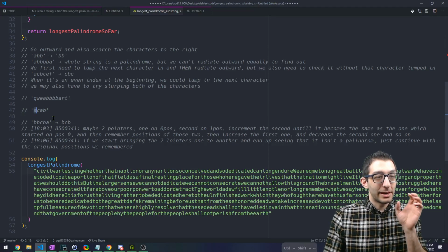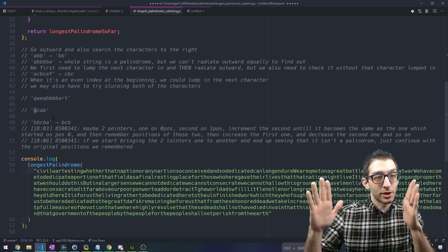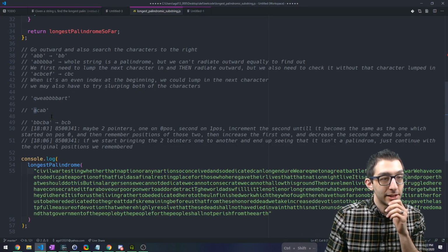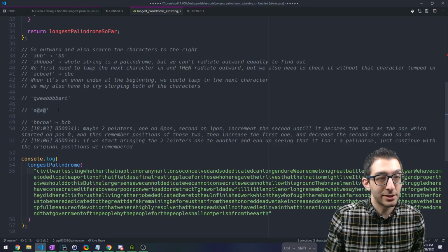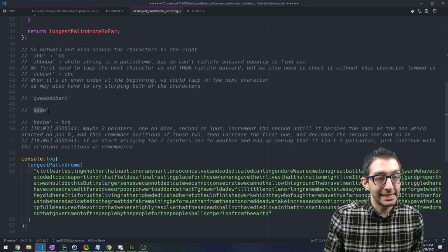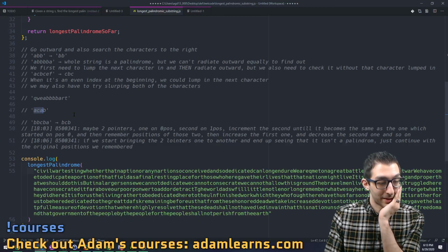So we have our left hand on A and our right hand on B. Then as we move inward, now we have our left hand on C. We have a cursor here and a cursor here. We're going to detect these are not the same, and say there's no palindrome here. That's because we moved the left index inward instead of the right index inward. So ACA is the longest palindrome here. That's why I was saying we need to peek and try both.